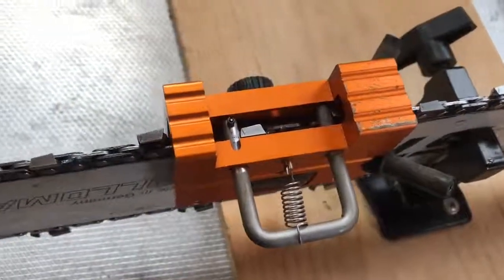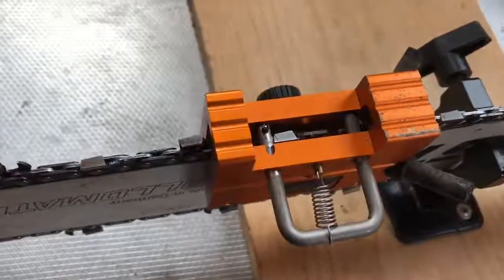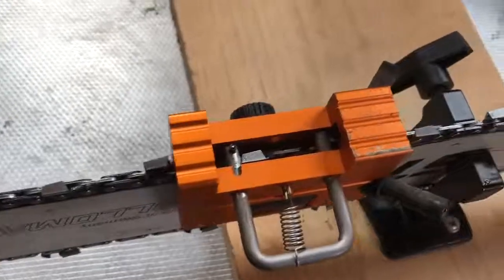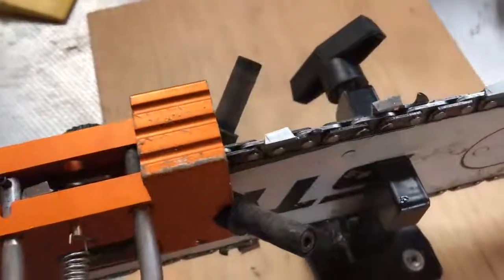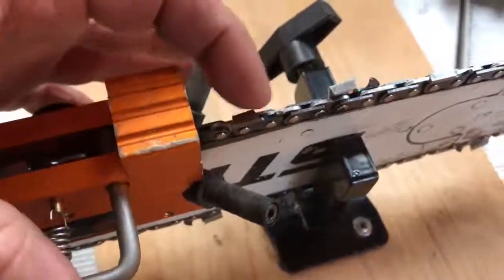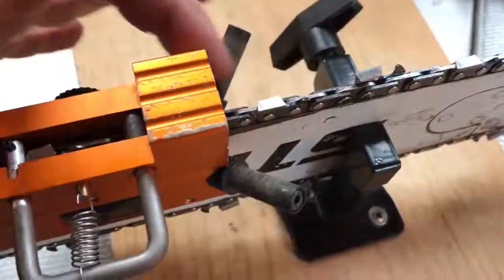I bought this jig used. It had no instructions, and there are very limited instructions online. So this is just how it looks like it works best to me. And what it does is that's the cutter tooth that I'm going to be filing. So it leaves that one out so that my file will come across here and cross this roller again.